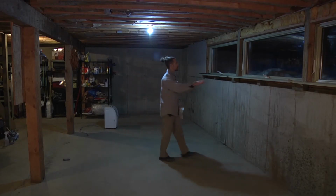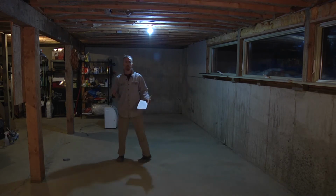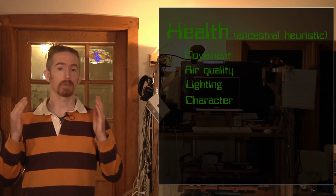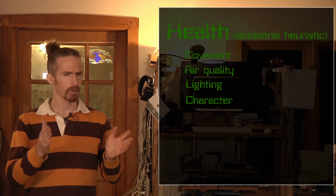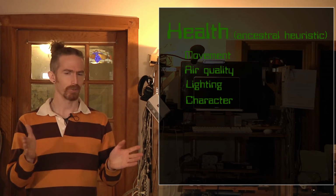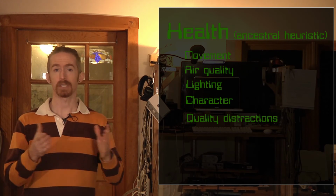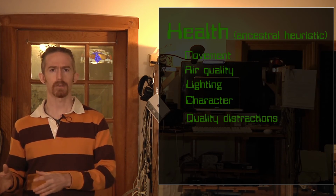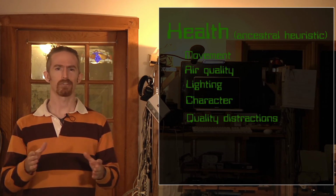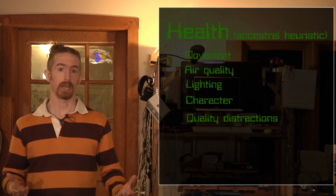I'm really happy about these windows, being able to look outside at the natural world, and being at standing height, I'll be able to look out those and get the sort of quality natural distractions as opposed to getting sucked into a TV or urgent but unimportant emails, or the ad-driven, notification-reinforced internet vortex.